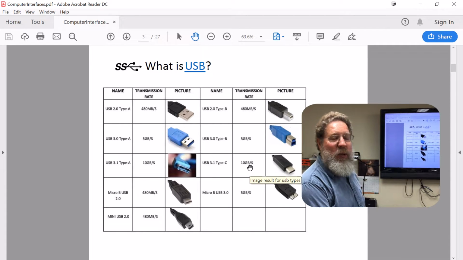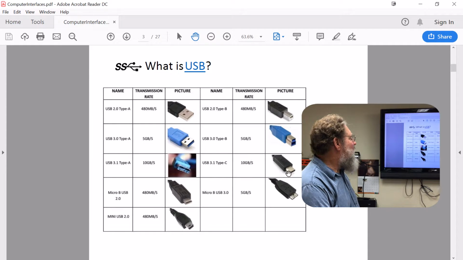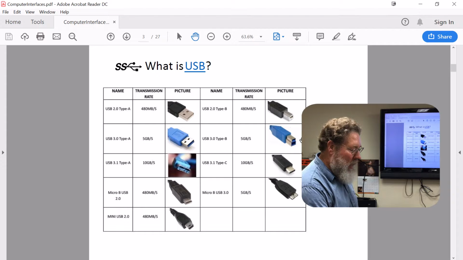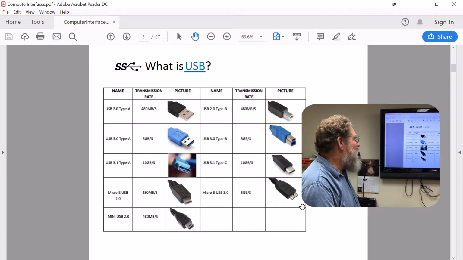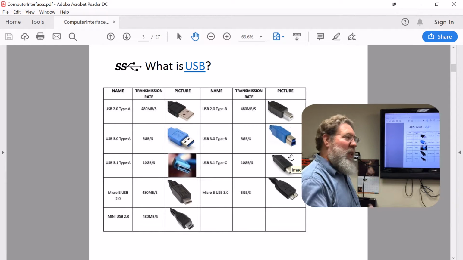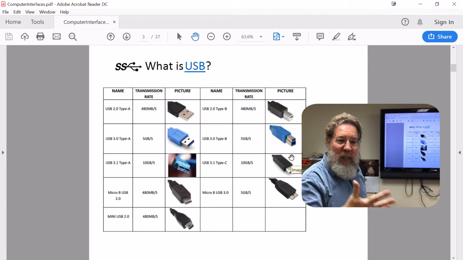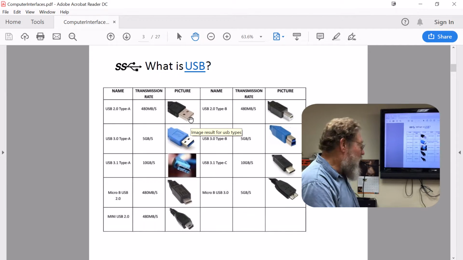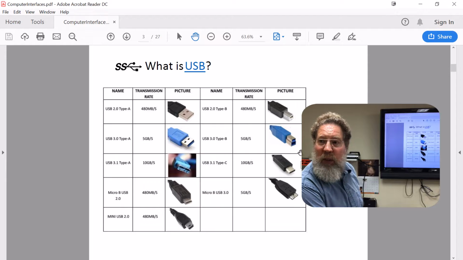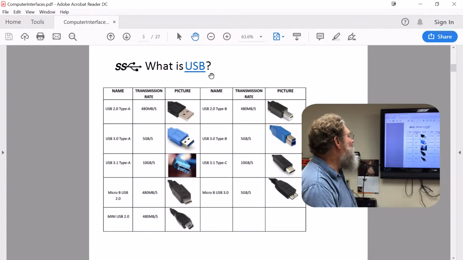Plus, for the most part, they're backward compatible. You can plug this USB-C cable into the side of your computer, and this one does not have one. It's an older computer. But you can put a hub on there where you can have HDMI cables or USB 2 or 3 slots where you can plug in these cables. Or you can run electricity through it. Yeah, you can charge through there as well. Is that universal? Yes, it's a USB Type-C, 3.1 Type-C, and it's one of the more advanced ones out there.